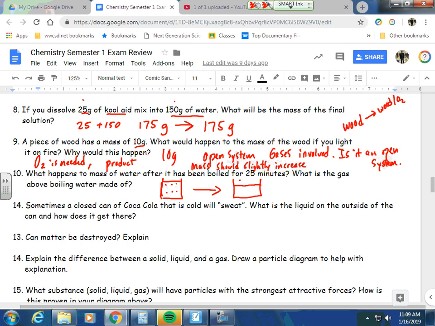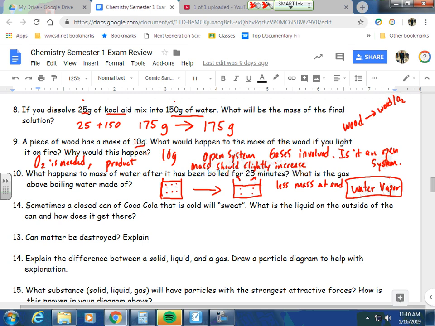So in a model, I would probably draw a couple of those with arrows, of course. I just don't have much room. And I'd put arrows on these ones down here. But we can understand why there's less mass at the end, because that liquid water turned into water vapor that left the system. Okay, so a gas is involved again. What's a gas? Water vapor. Is it an open system? Yeah, because we don't have this water covered. Now, if we covered the water or something, then it might be different, but we didn't.